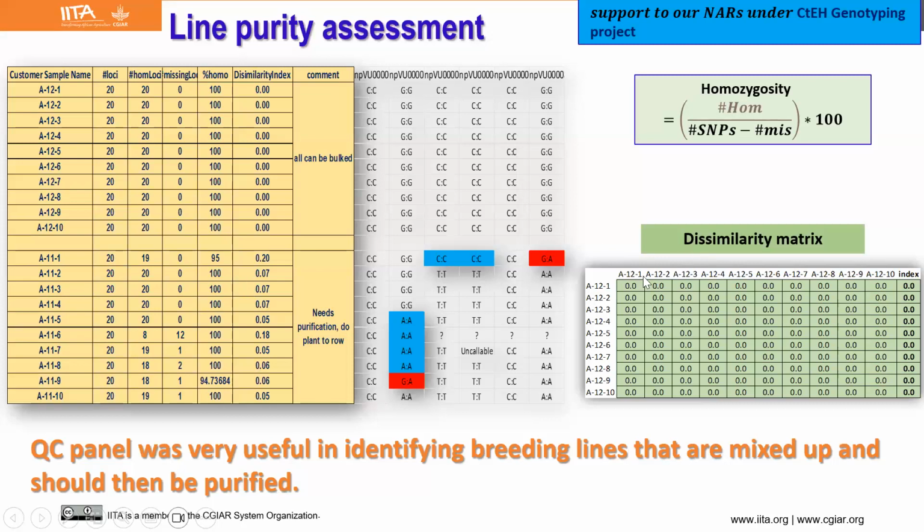You need to run that genetic similarity analysis. And then we can start seeing that the similarity index is not zero. The genetic distance between them is not zero. So that already signals that there is some kind of admixture in this line, and so it calls for purification. So you can see that the QC panel is able to give us light on what to do and the decision that we need to make in such scenarios.